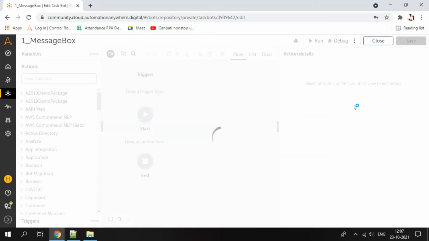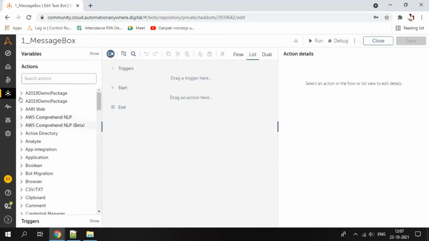Okay, so can you create a new bot, everyone? Guys, this is your bot creator. Remember this: we can create a new bot, or you can create a new process or a project. Everything will be the same. Only some will call it a new bot, some a new process, some a new project. So this is nothing but your bot creator.